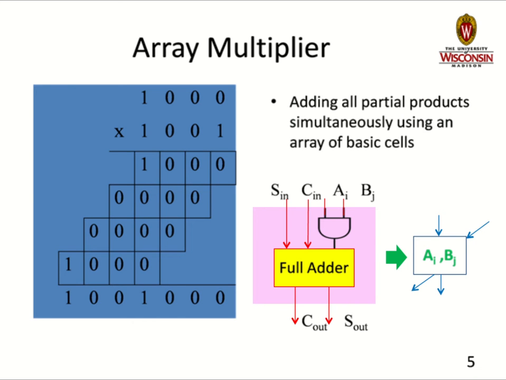We can implement this visually laid out structure directly in hardware in what's called an array multiplier. The array multiplier essentially uses AND gates to generate each of the bits in the partial product array, and then has a series of full adders that are connected in a Wallace tree-like structure to add all the bits up at each bit position to generate the final sum.